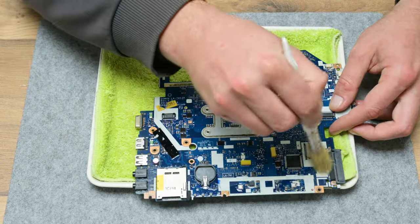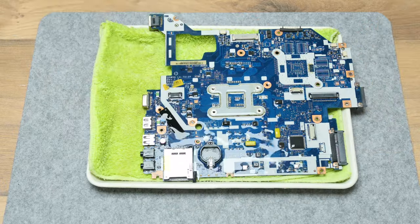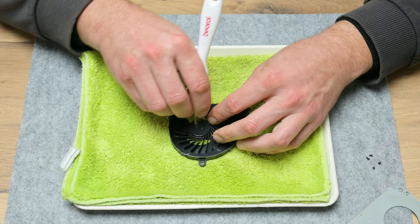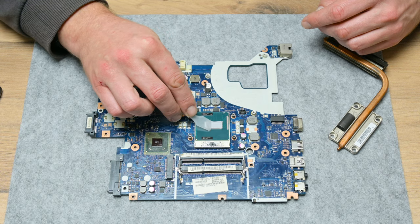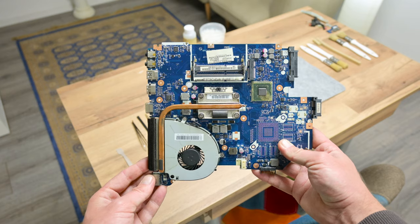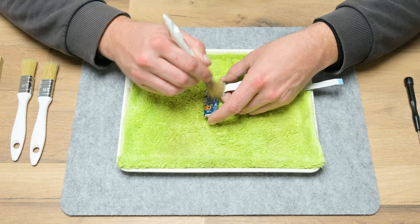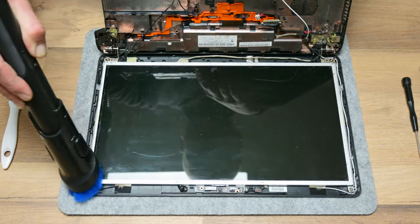Once the motherboard was working, I moved to re-clean all the components from dust and dirt. Before, I had already cleaned most of the parts, but they had been sitting aside for months. So again, I had to do another dusting off. I washed the motherboard using isopropyl alcohol to clean off leftover paste from the repairs. The other parts I cleaned with isopropyl alcohol as well, along with standard tools — brushes, vacuum cleaner, soft cleaning napkins, cotton buds, and so on.